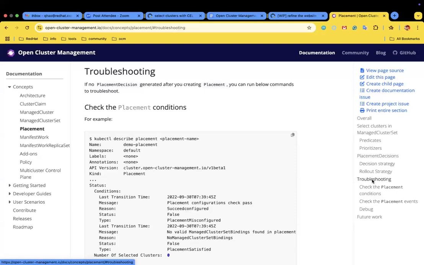And also, or even why use OCM? I get that question a lot too, like why use OCM over other stuff? How does it benefit me to use OCM, for example?